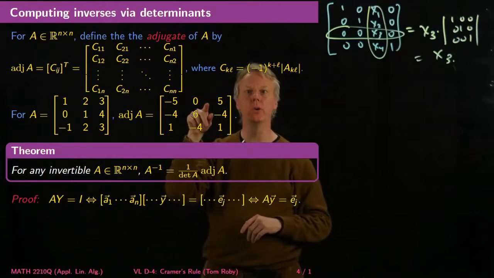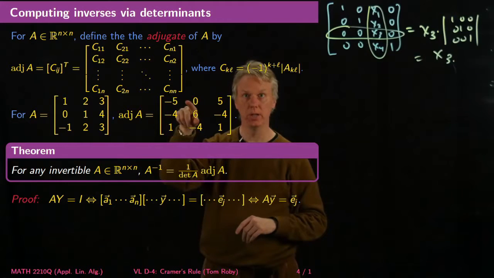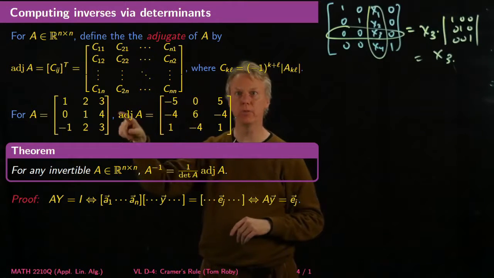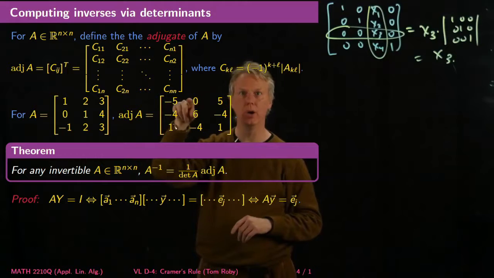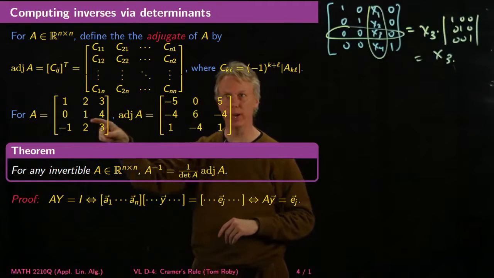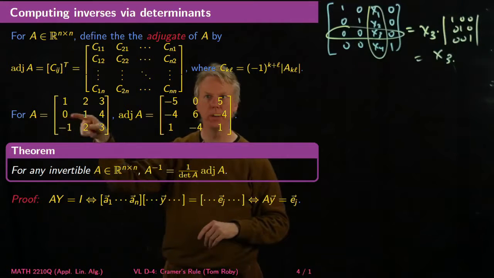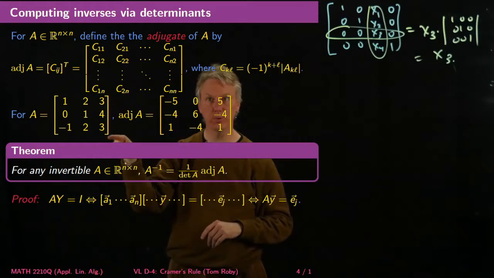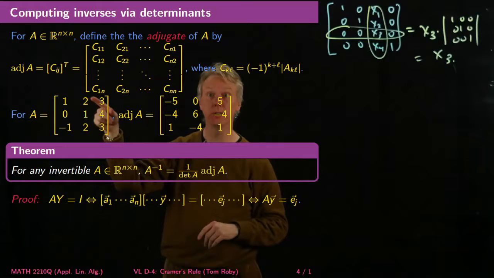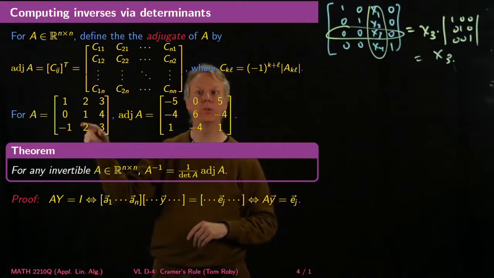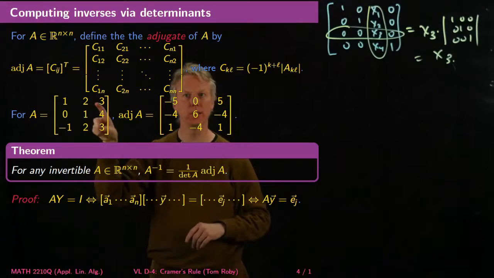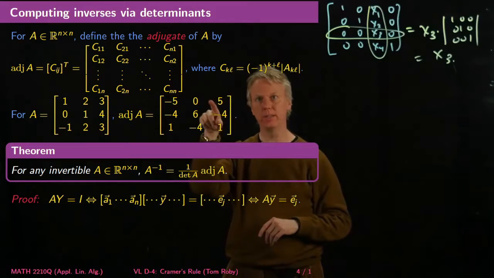Now, if I want to see this 0, well, this 0 actually comes from, this is the 1, 2 entry in the adjugate, so it comes from the 2, 1 entry in A. So I delete this column and this row. I have 2, 3, 2, 3 times a minus 1, but it doesn't matter because 2, 3, 2, 3 has determinant 6 minus 6, which is 0. So that explains the 0.